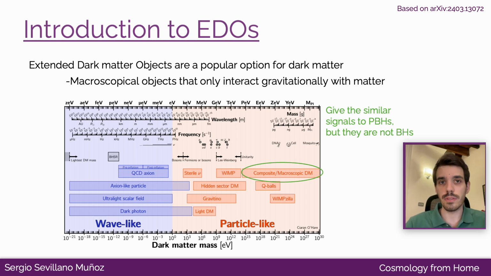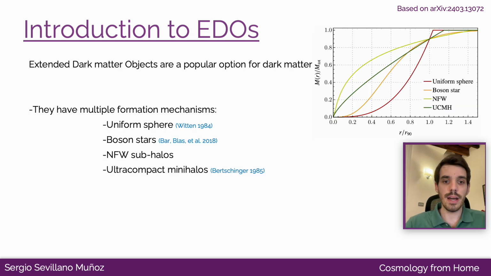There are some examples for these kind of objects that are quite popular. For example, is the uniform sphere. You see the uniform in this plot is the red line. This uniform sphere basically has constant density inside. Then you can also have, for example, boson stars, where the boson stars are given by the yellow-orange line, depending on how you see it. And what they have in this case, they are calculated by having just a quantum field collapsing under its own gravitational potential, and you get this specific shape for the matter profile.